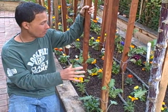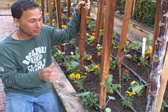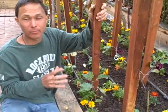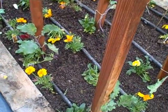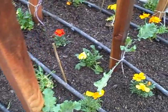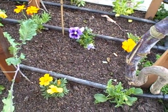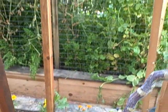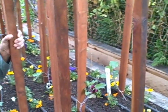The other thing we've done down below is, because I like lots of color and it would look kind of barren without them, we did a lot of flowers. So all these are edible flowers, much like under the tomatoes as well. These do get partial shade. They're not going to get full sun because the tree kale's above them, and then in the bed in front of that we have the sugar snap peas and snow peas. So we have basically violas and pansies and marigolds in here, all of which the flowers are all edible.